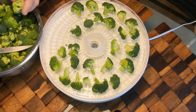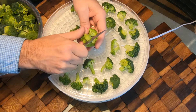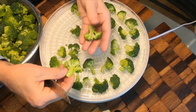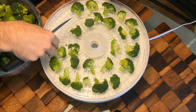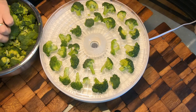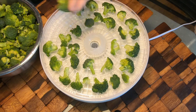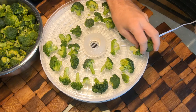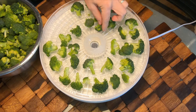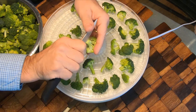I put a lot of the big pieces toward the back; if I've got a small piece I put it up front. You can put them a little close together — here's a big one that's not going to work, so I'll cut it in half and make two out of it. Don't worry if they're kind of close together because they're going to contract and that'll make up the space. You can always rearrange them if you feel you don't have enough room.